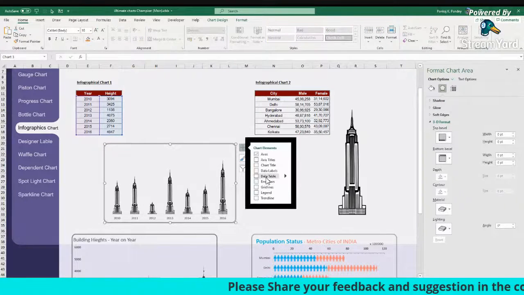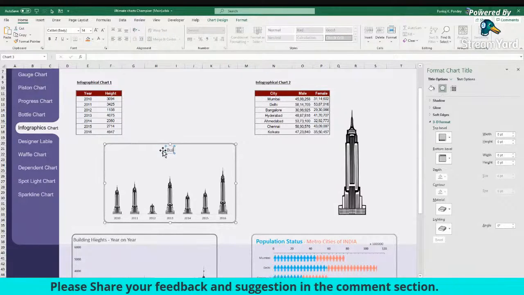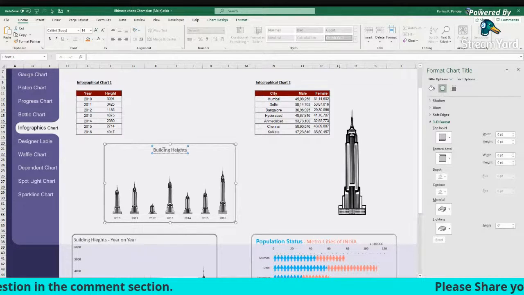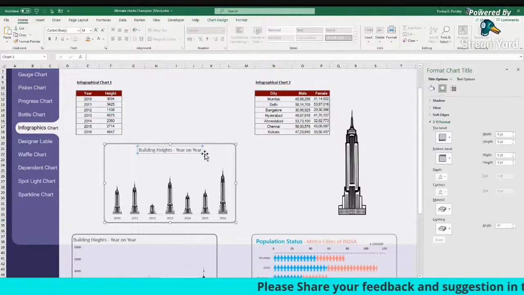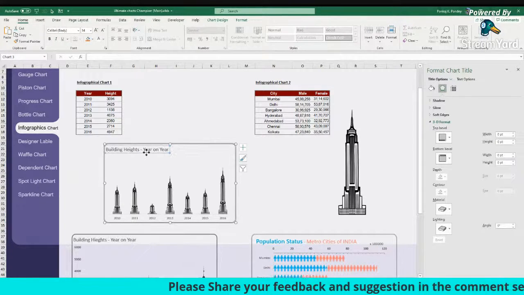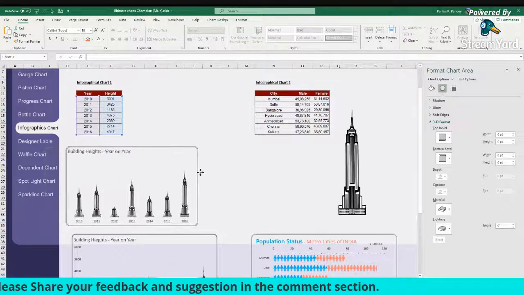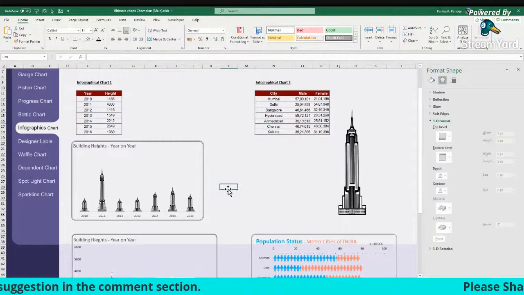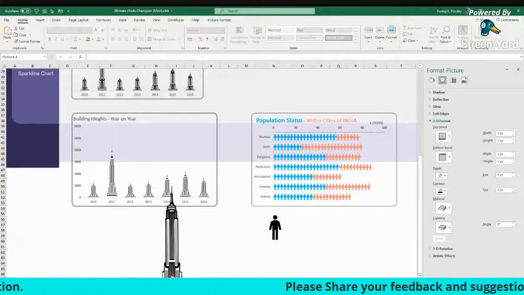Or if you want, you can add the chart title here. Whatever the title you want to have, you can just have and move it wherever you want to move, here, left, right, just simply align it, and then one whole chart is there. You can use this anywhere. Okay, in the second chart, what I did, let me just keep this image here for your reference.